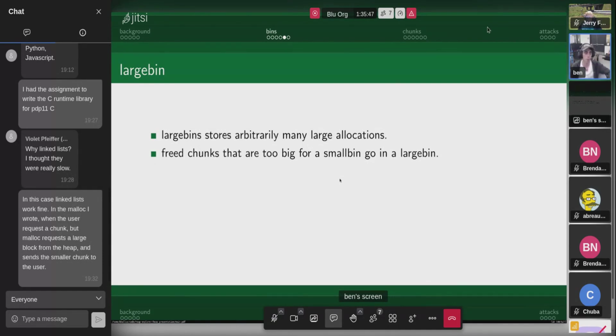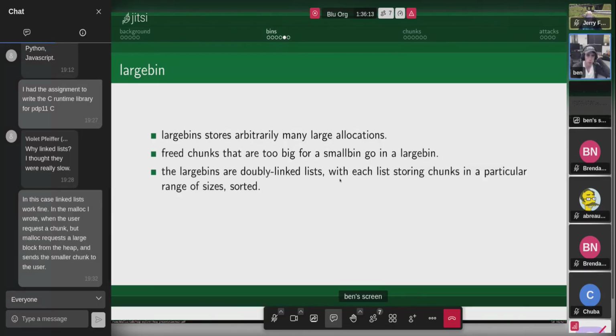So this bypasses the entire system. If you ask malloc for a megabyte or something, it's not going to try to track it in the same way. It's not going to put it on the heap at all. It's just going to mmap a megabyte for you and return a pointer to there. And then when you free it, it just munmaps it. Past a certain point, having huge allocations just becomes a fragmentation problem, so it's not really worth thinking about. Of course, below a certain size, mmapping every time is wasting a lot of space. So it's a trade-off.